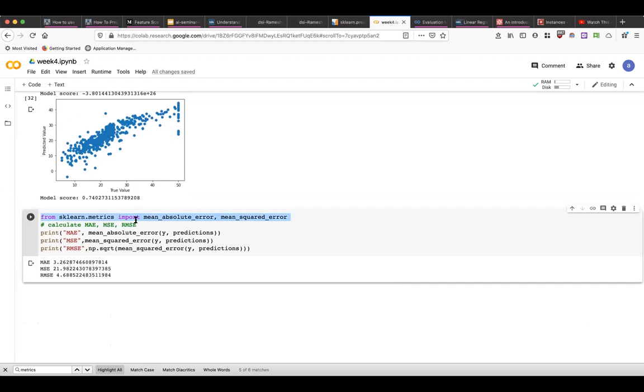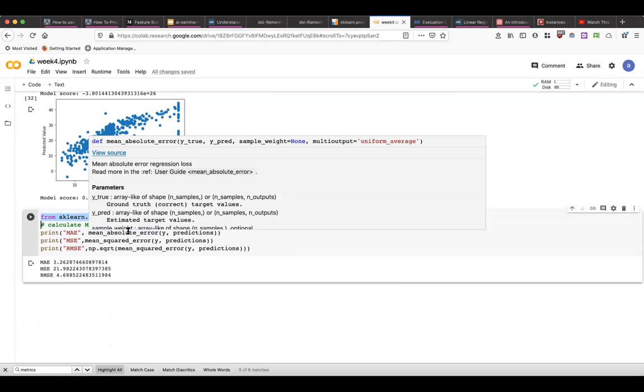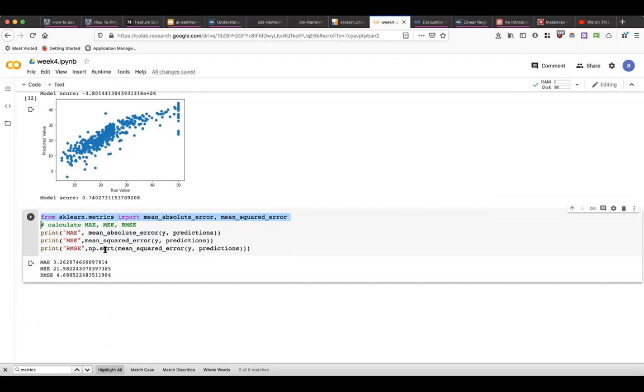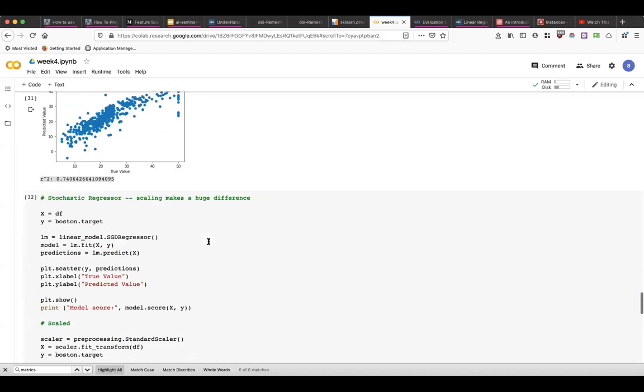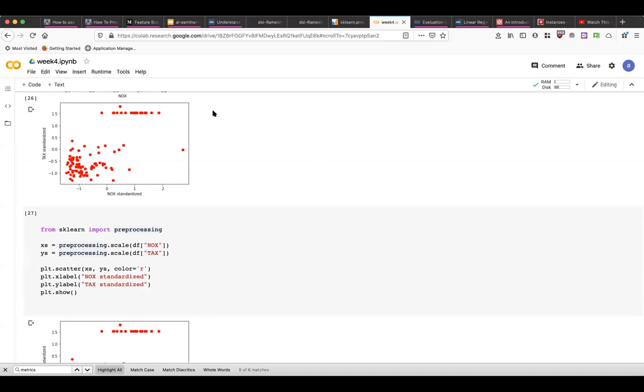And this is a small code snippet which shows how to calculate the model accuracy metrics. We talked about mean absolute error, mean square error, and root mean square error in that video. All these are again provided as an API within scikit-learn. You don't have to manually write the equations for calculating those. If we run them, we'll see something like this: the mean absolute error, mean square error, and root mean square error. Any questions so far on this?